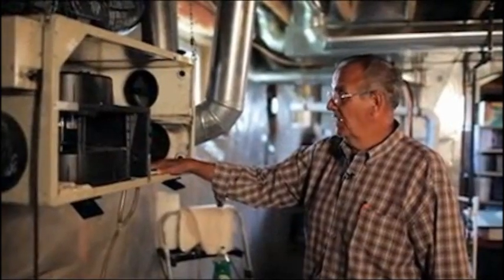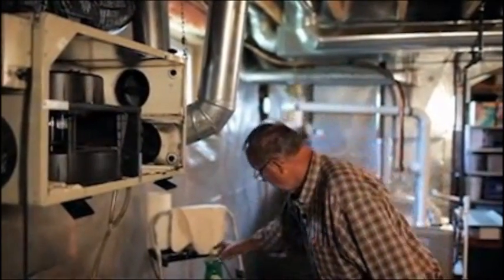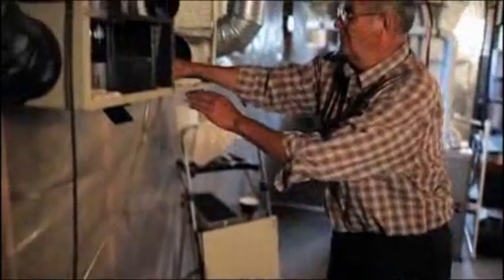Before we install this back in, we need to make sure that the inside of it is cleaned out. So what we do then is regular dish soap, a little bit of water, and give it a washing down.